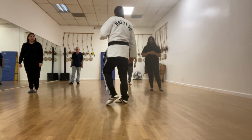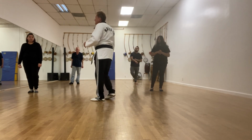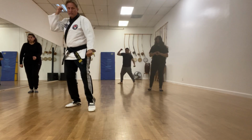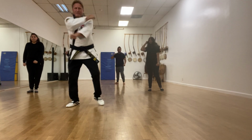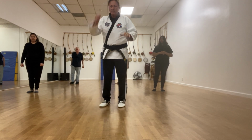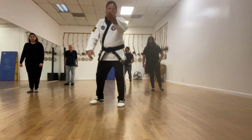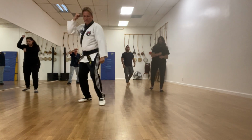Now we'll do the down block. Somebody's trying to punch underneath, or it could be a knife or something as well. So we'll do a down block. One. And now the hand comes back to here. Again, traditionally, they do this for gradings and testings and all that, the same thing. That's okay, but practicality-wise, get used to bringing the hand back to here. It just takes a while to get used to it. Two. And come back. Three.